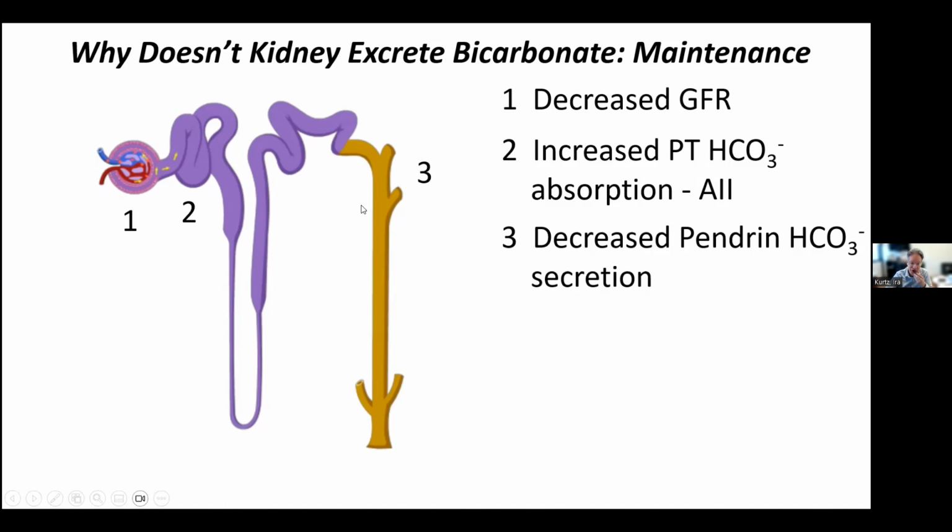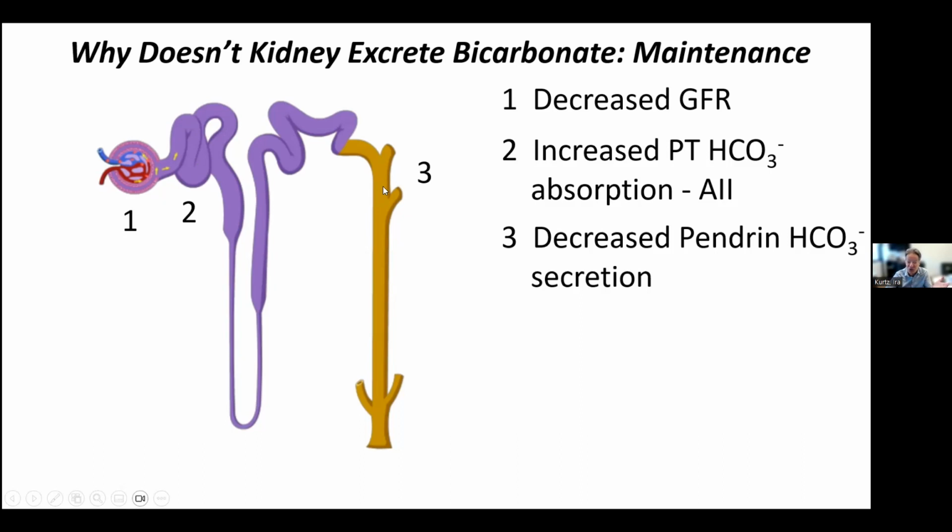Now, this is a more subtle point for those of you that aren't familiar with this, but the cortical collecting duct, a cell called the beta intercalated cell, actually secretes bicarbonate into the urine. There's a bicarbonate secretory process. We'll talk about that a separate time. But what happens is this doesn't work as well. It requires a certain amount of chloride in the urine, on the luminal side, and when there's less chloride coming through, this thing shuts off. So you impair bicarbonate secretion. And that's another reason why the kidney can't dump bicarbonate in this situation.